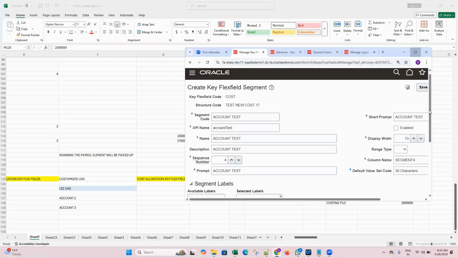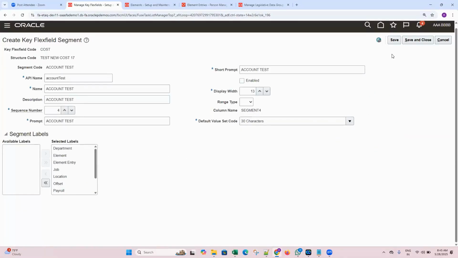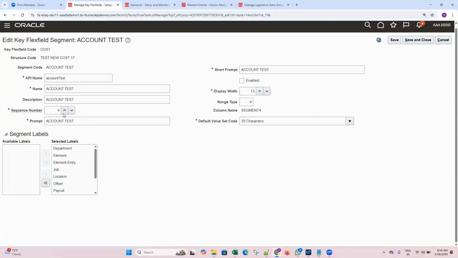Segment code and short prompt, everything comes with the same value only, no? Yes, same only. These are related to reporting purposes. Prompt is there, right? If I keep it in this way, it will come in all capital letters.